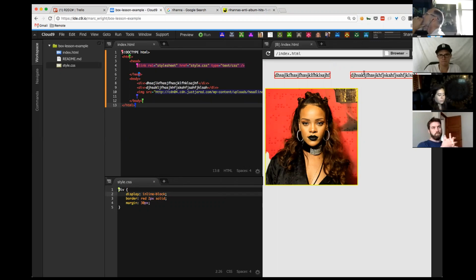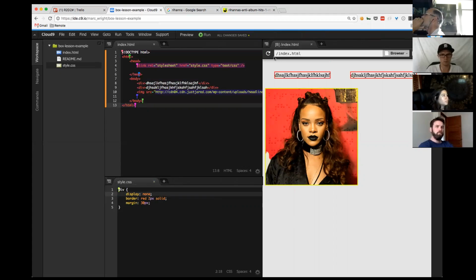Those margins are now being respected. Inline block will respect my wishes for the top and bottom margin. So just a really small difference, but something to consider. Inline and inline block. And then finally, if you want to remove an element entirely, you can do display none.